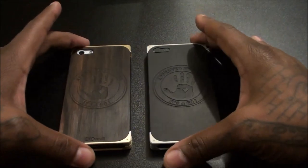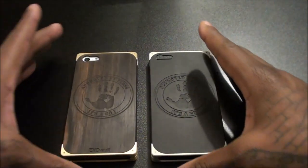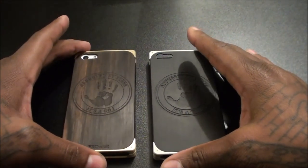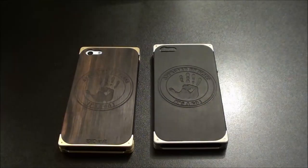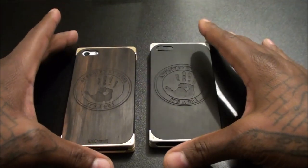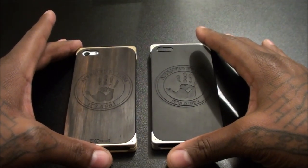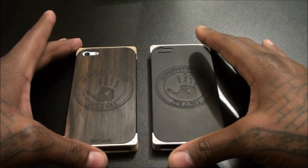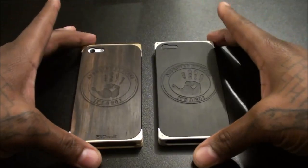I like to have quality stuff. I like to have custom stuff. And like I said, if you're one of those tight pants wearing cats with your pants hanging off your behind, then you might not be feeling this case. This ain't the case for you. But to all my ladies, all my dudes who be rocking three-piece suits, whether you're at work in a business environment, going out to dinner, or going to a nice meeting at work, this is the kind of case that you want to have on your phone.